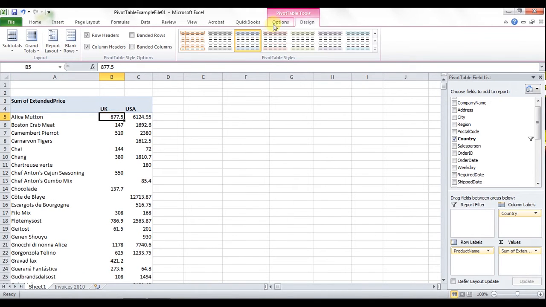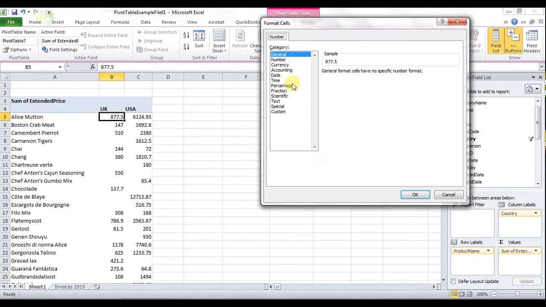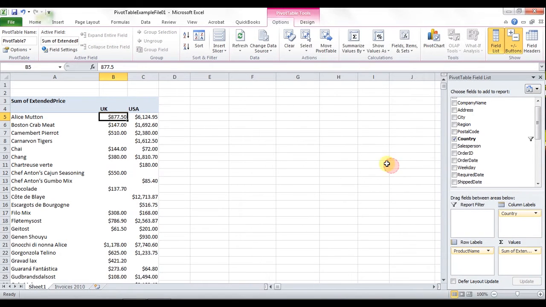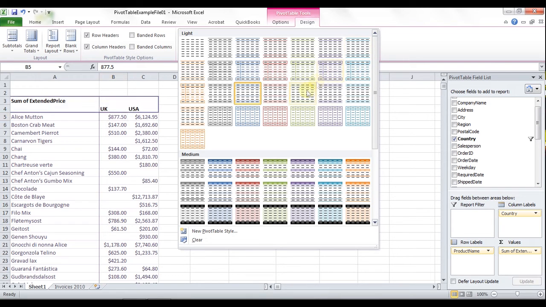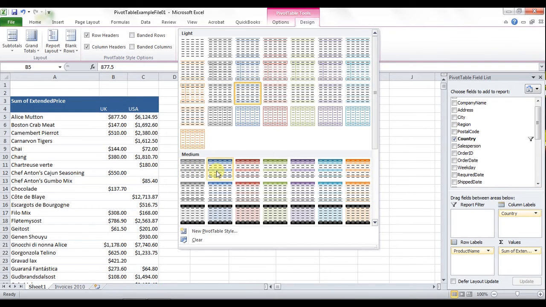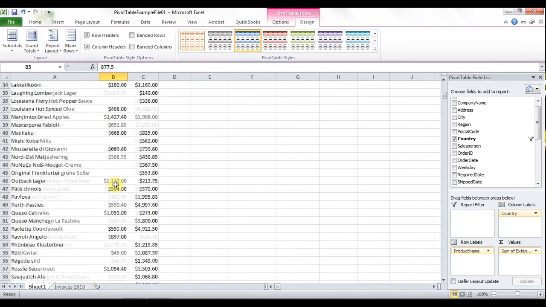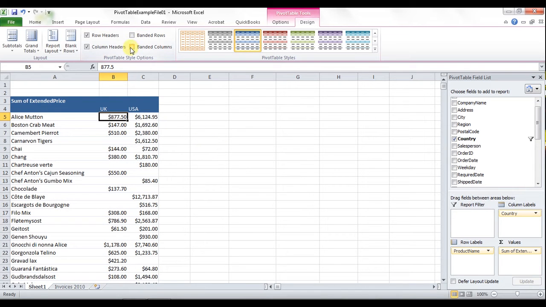In the past, we've looked at how we can change the number formats. Let's do that for these particular products. Let me just change that to show 2 decimal places. And then on the Design tab, we can do a couple of other things, which is to use the built-in pivot table styles. These styles have what is called an auto preview, and I can hover over any one of them until maybe I find the one I'm looking for, and it quickly and easily changes the color and some of the fonts, and it makes it nice and easy to have a clean looking pivot table.